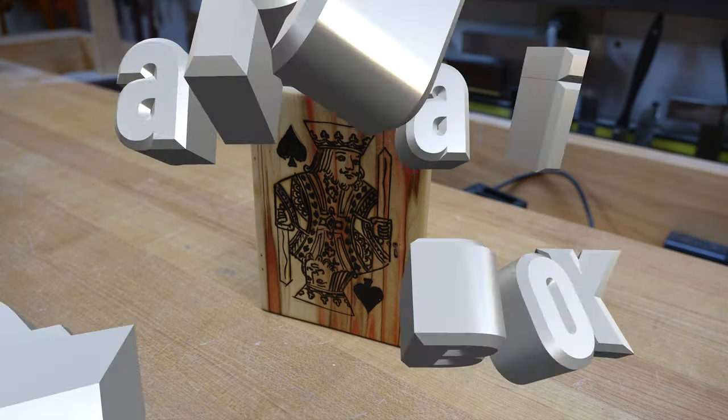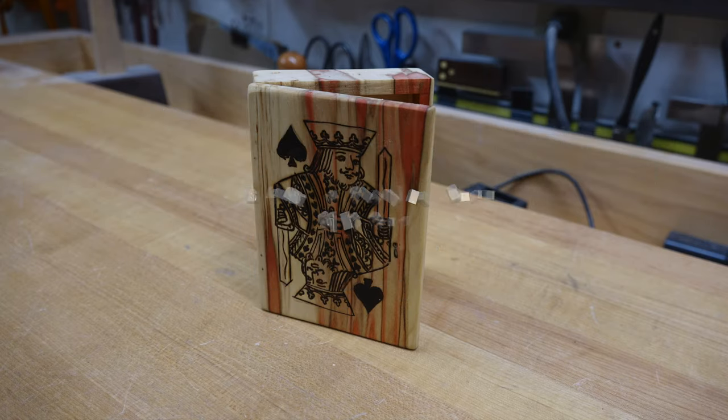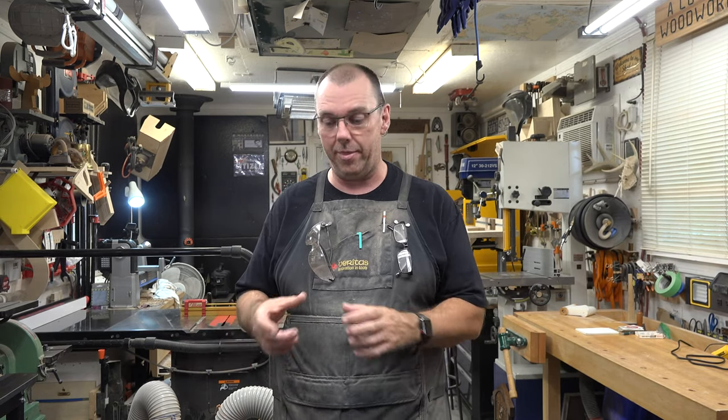On this week's show, a gift box for your playing cards. Well, we all know that friend or have a friend that loves to play cards. And as a gift idea, what better gift for them than a wooden box to house their deck of cards?